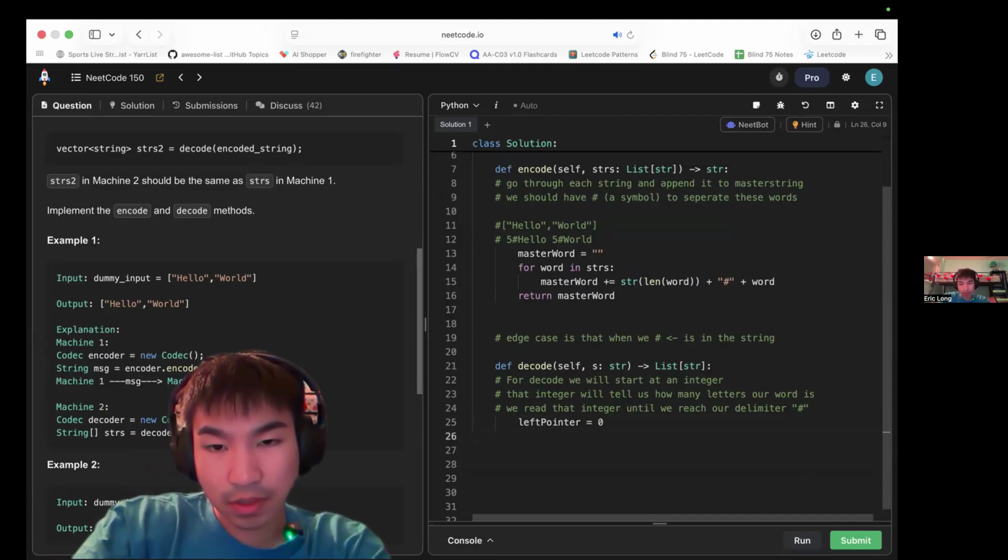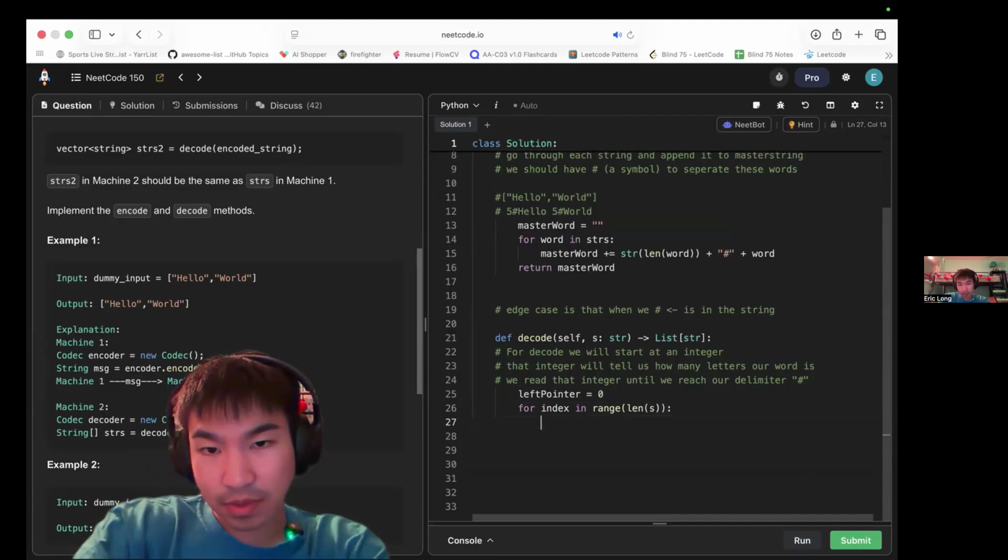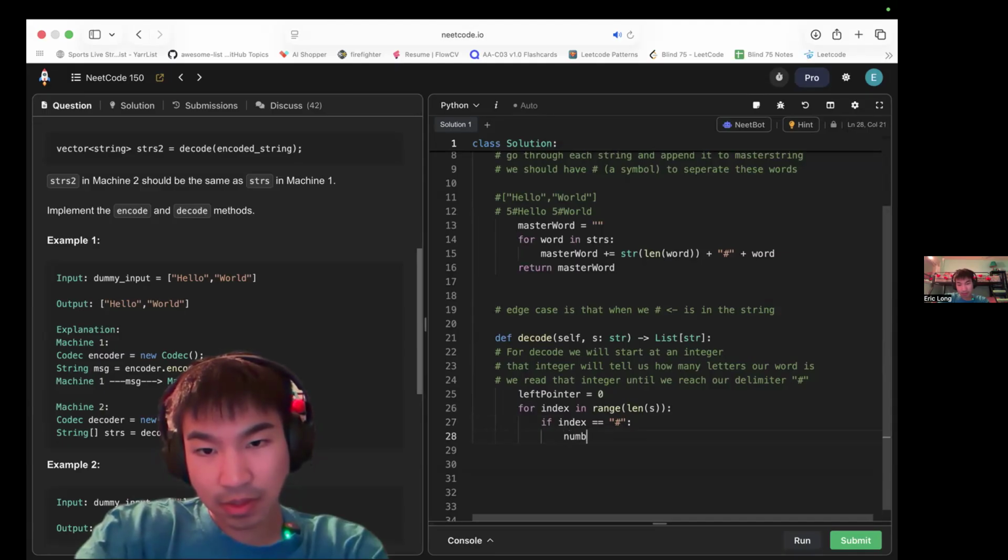I'm going to say for index in range length of S, equal to pointer to index. Right? Is that good?